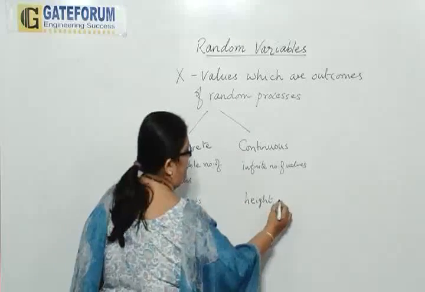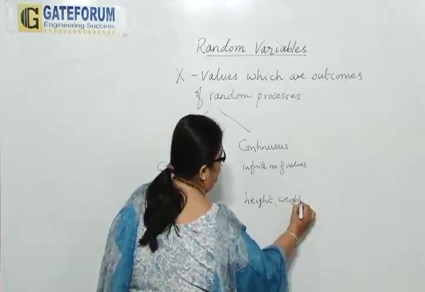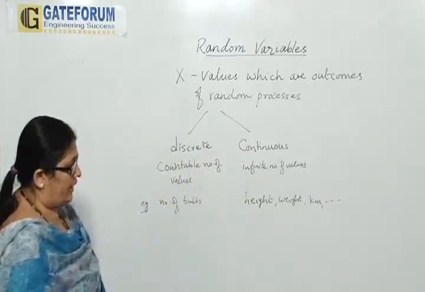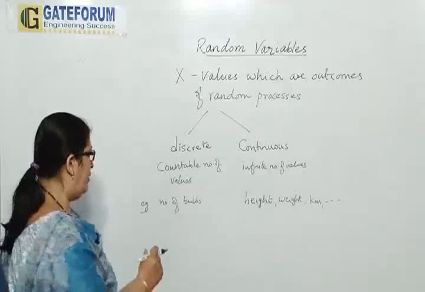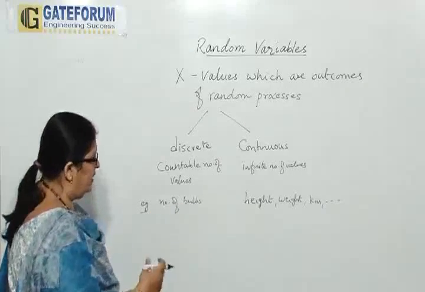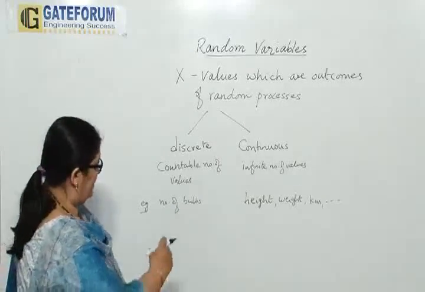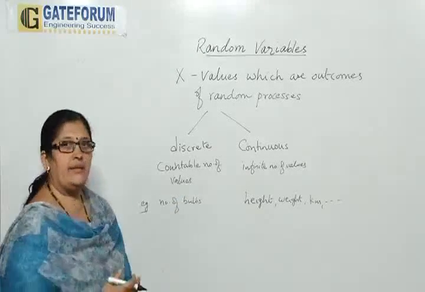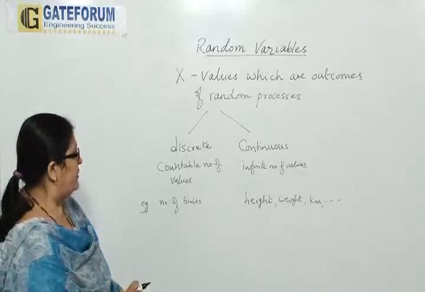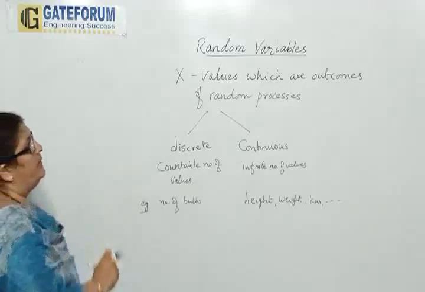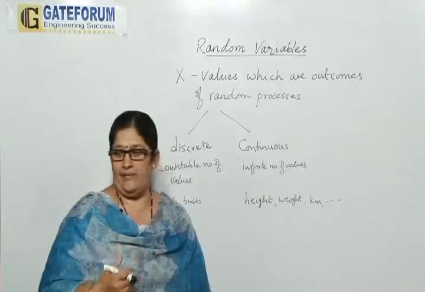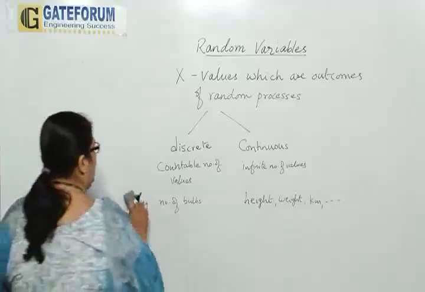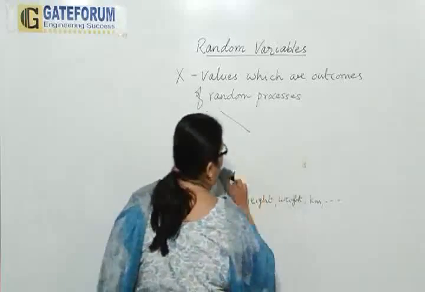So height, weight, kilometers, all these kinds of things would take continuous values, meaning they can take every in-between value, whereas when we look at numbers or a countable thing like the number of bulbs, number of balls or number of coins, all these will be discrete random variables. Now depending on whether the variable is discrete or continuous, it will have a set of data. Now what those data items would be, let's concentrate more on a discrete random variable.